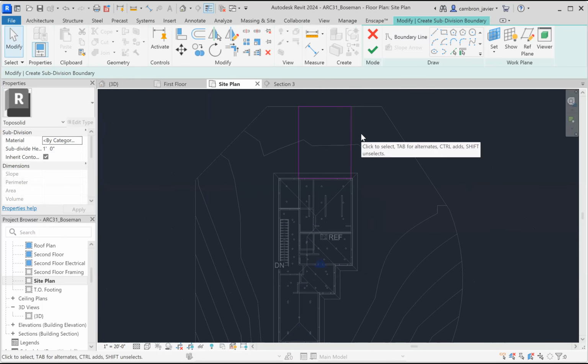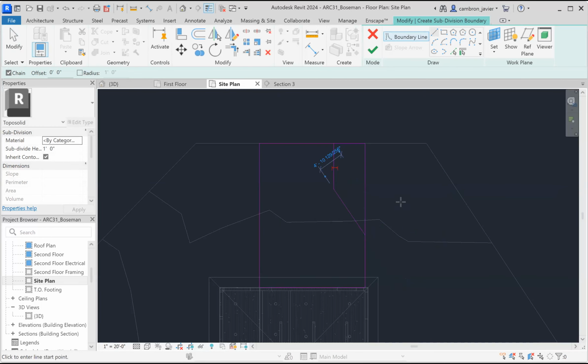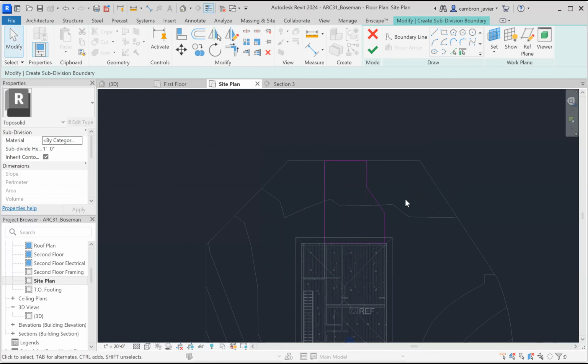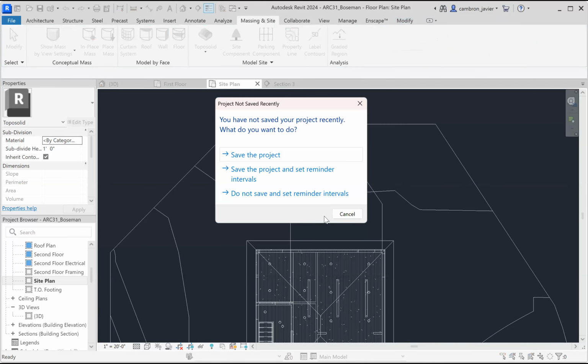Now, if I wanted to edit the boundary of the driveway, now would be the time. So what if maybe it comes down and then it comes out at 45? Now I'll use the trim extents, TR, click there, and trim this. I'll say that's my driveway. I'll hit the check mark.